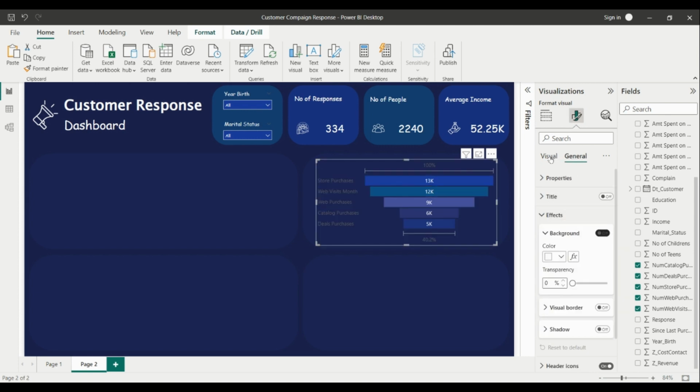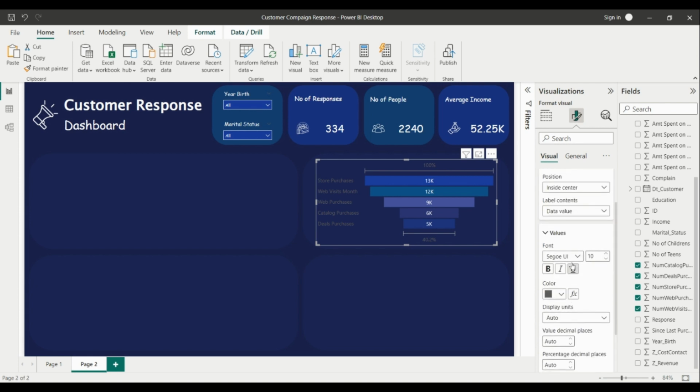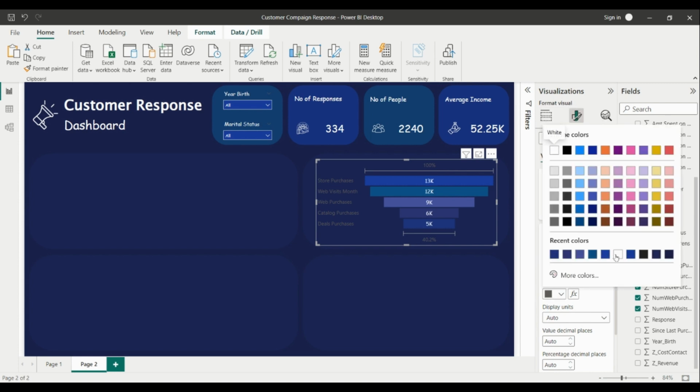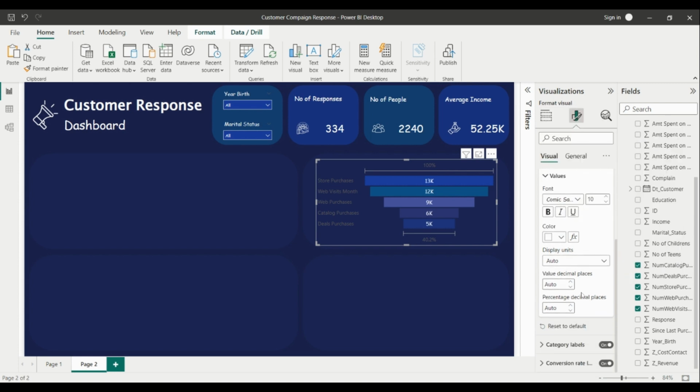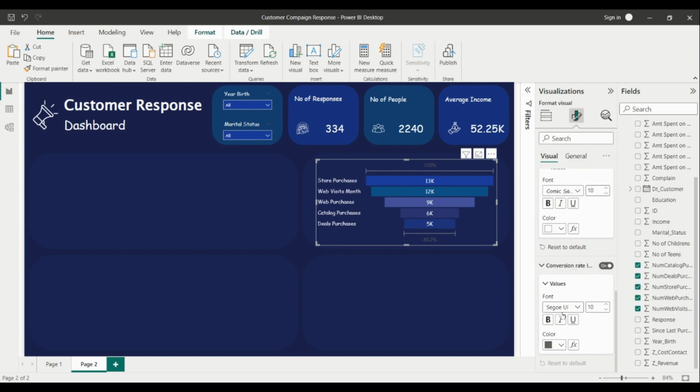Let's go and turn the background off, and coming back again, data labels, we're going to be changing the font to Comic Sans and the color to white. Again, same for the category labels, we change the font to Comic Sans and color to white.